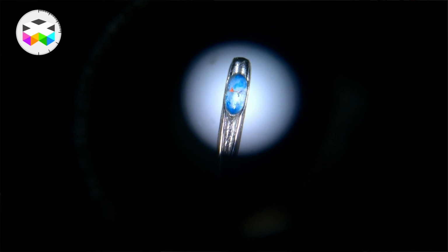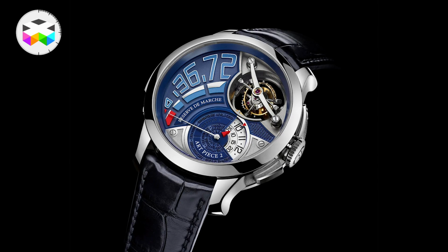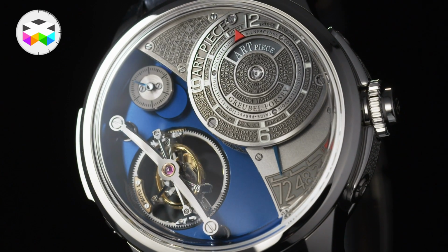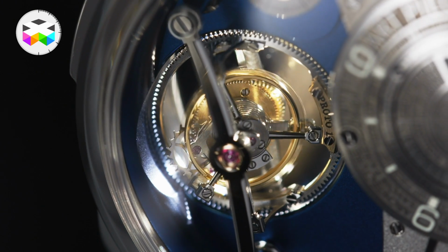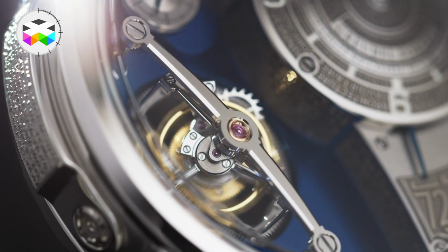Then came Art Piece 2, Edition 1, with our own sapphire nano-engraved sculptured display work. Then Art Piece 2, Edition 2, with the notion of the sandglass of time running away with the power reserve. So, a total of 18 art pieces built and realized and created to date. So for 2019, with Robert, we wanted to sign off this art piece adventure, this particular mission, with the historic edition.